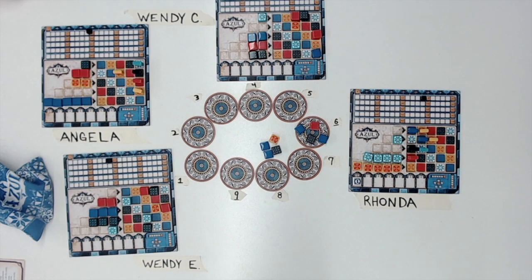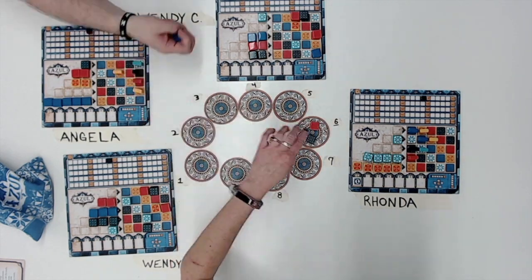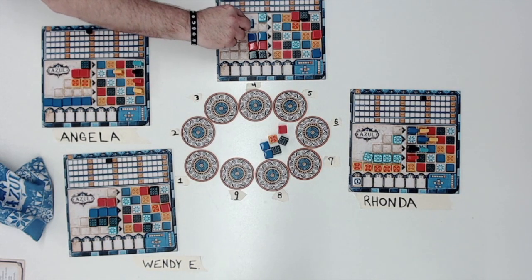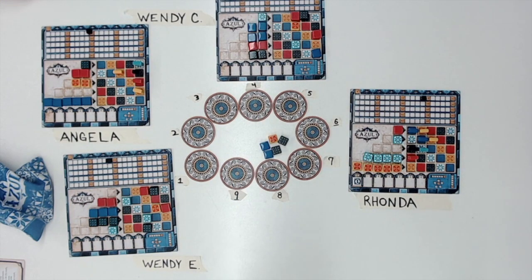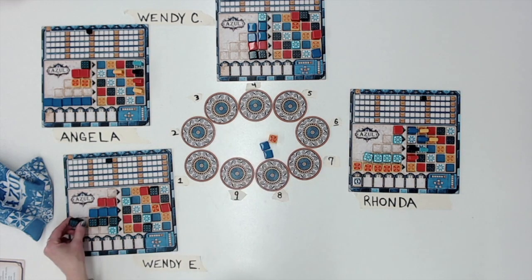Okay, I will take the 2 blue on 6 and put them in the 2nd row. Not a bad deal either. No, it's not terrible. Red on 1. Red on 1. Okay. And I'm gonna take the black. Take a negative. Yep.